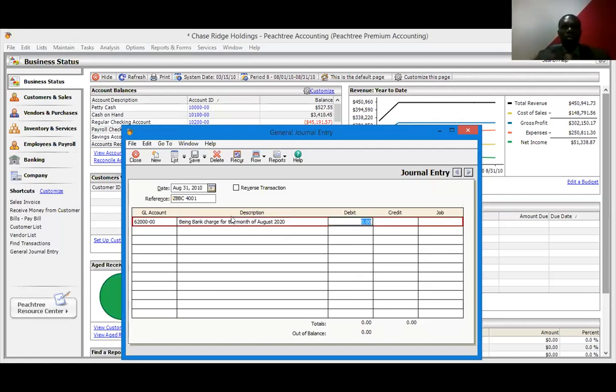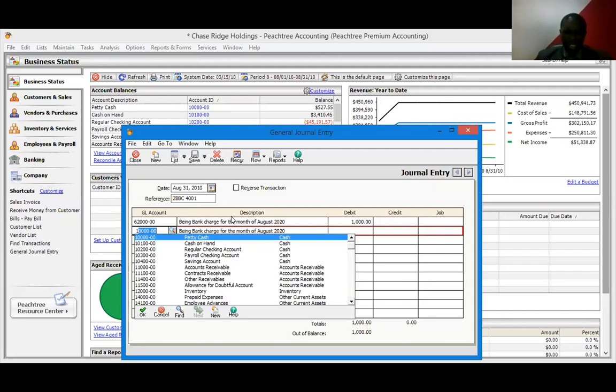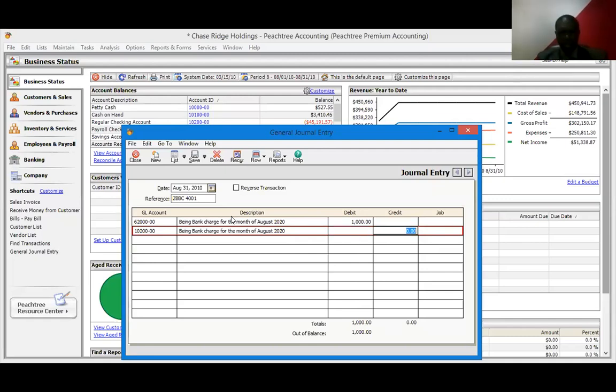So you're debiting bank charge with 1,000 and you're crediting what? The checking account, 1,000. I did not type the second one. Auto copy. So this is it. Save.